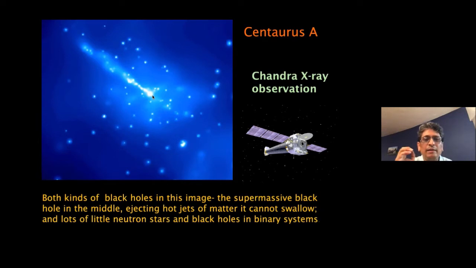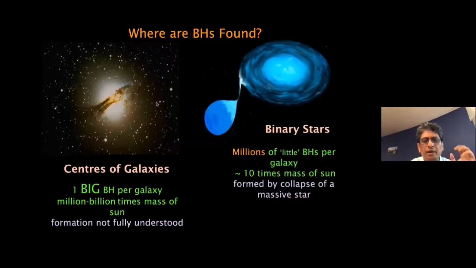So here you are. Till a few years ago, the way we gathered information about black holes of both the stellar mass kind and the supermassive kind was through X-rays. You can see them, well, not directly, but indirectly, through the effect they have on their surroundings. There are other ways of finding black holes, for example through dynamical methods, etc., which I'm not talking about today. So we know that we can find these millions of little black holes that can exist in a galaxy, and also one big black hole in the center of the galaxy.